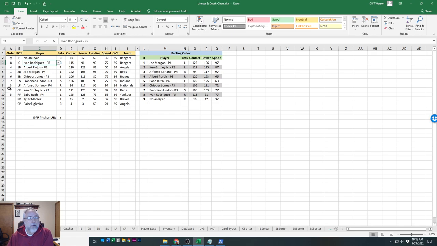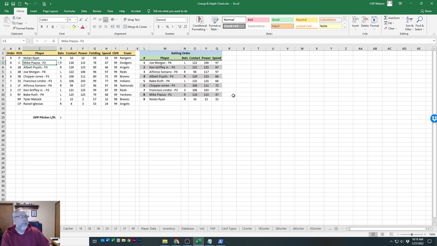Now, the batting order I have here on the left, this is just numerical. You can change it as I want. I put it in and out. But you'll see my batting order change down here because of the catcher I have in the eighth position. Let me put it back to Mike Piazza, and you can see Mike Piazza changes down here. And so I have this that I can put up on the screen.